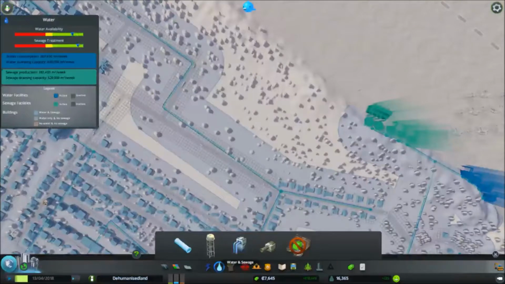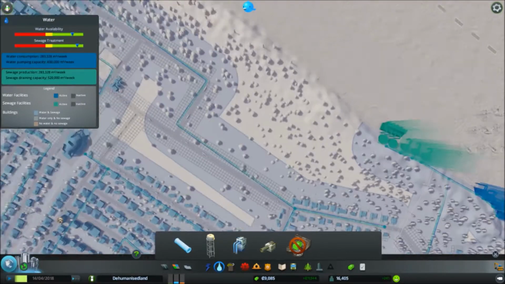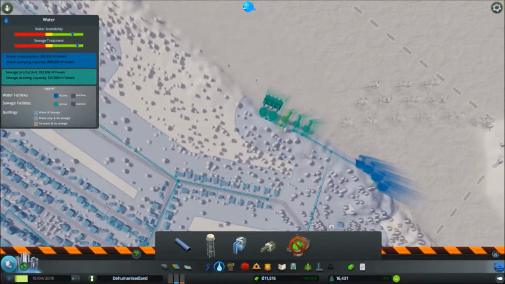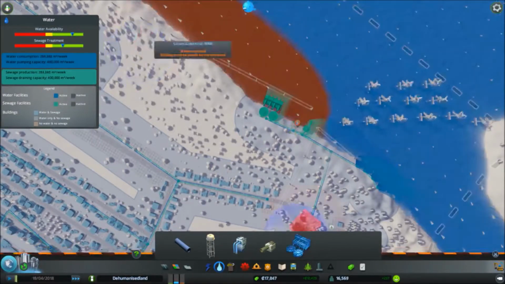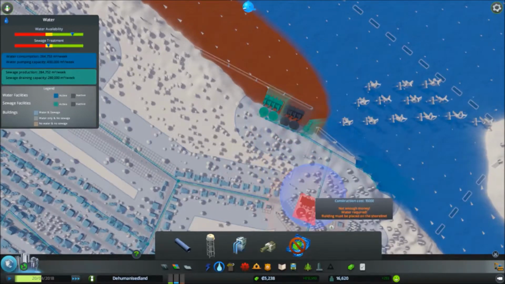So how is our water supply doing at the moment? Our draining capacity is 520,000, which is good. Although I'm not sure how much of that will be purified before it actually reaches a river. I think our best bet here might be to actually go ahead and destroy our lines here and just build another couple of treatment plants. So we'll demolish you and you. And that gives us plenty of chance to build this one. It should be connected up straight away. Yeah, looks like it is.